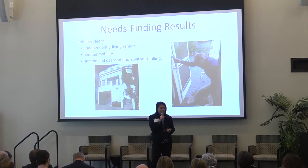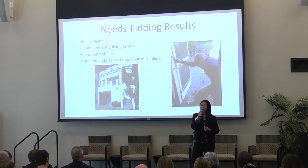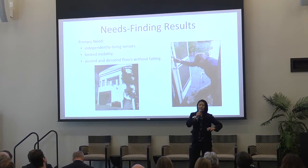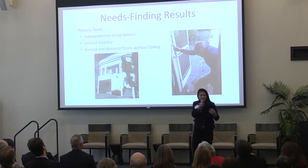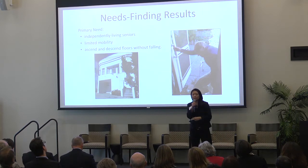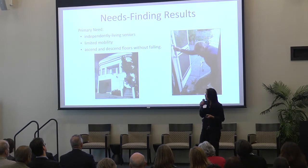To give an example, that's one of the people we visited on our house calls — that's Mr. Lewis. We were at his house in San Francisco watching him move around. When he needed to get out to the backyard, he has his walker with him at all times. He has to go up to the door, grab the door handle, shuffle backwards with his walker, then push the walker out the door first. Now his walker is all the way outside, and then he grabs the handle — that's a very unnatural position, bent over — and slowly steps down just two steps into the backyard to find his walker again. That's when we realized stairs pose a great difficulty, and for that reason he's also homebound.